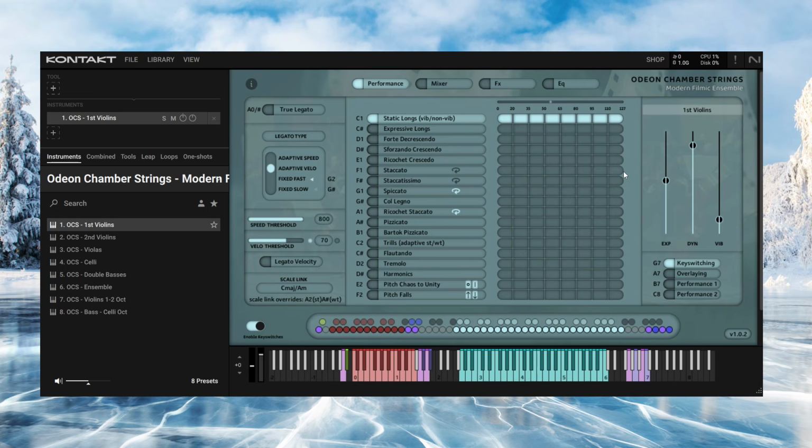Okay, now I'm very picky when it comes to vibrato as well, and I love this vibrato because it is not too over the top when you're at the full. It's nice and gradual.